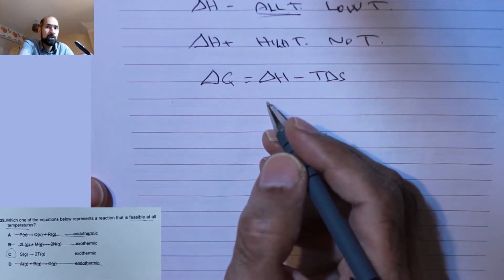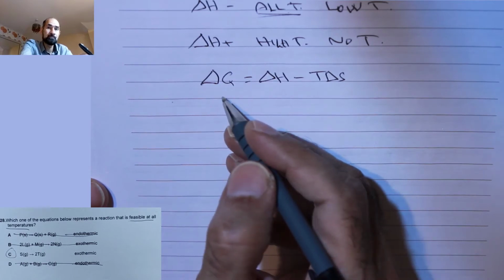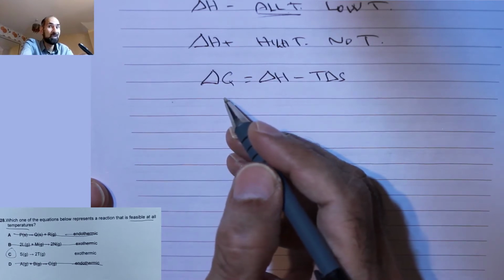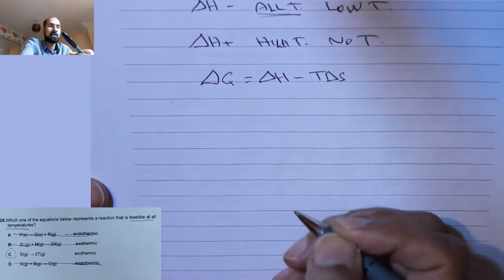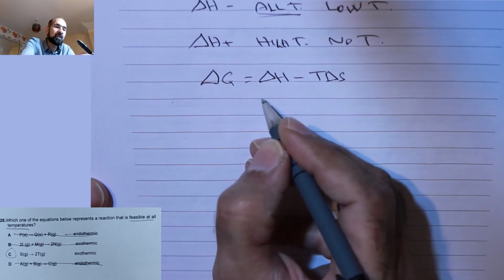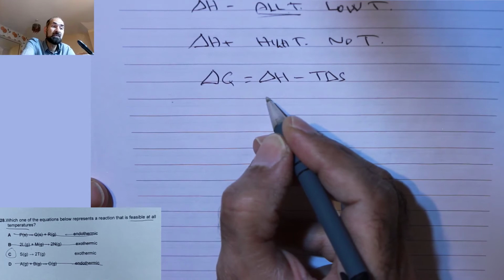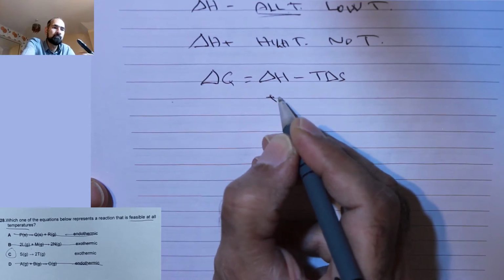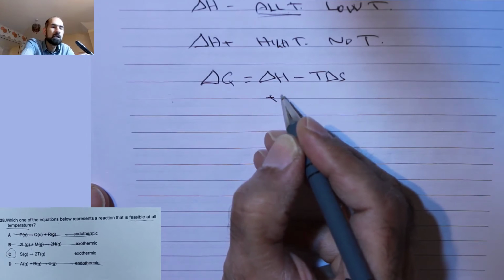Well, look, we know that in order for a reaction to be feasible, the delta G has to be 0 or less. So 0 or negative, yeah? So that means I need this to be 0 or less. Now, when am I going to get that delta G to be 0 or less? Well, let's say the enthalpy change is positive. It's a positive number, yeah? 10, 20, 100, 1,000. So a positive number.